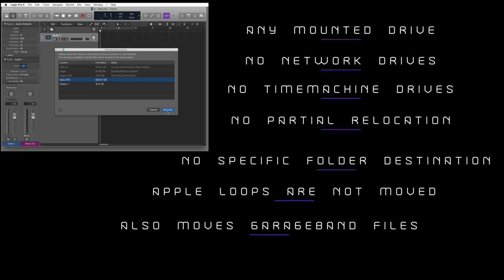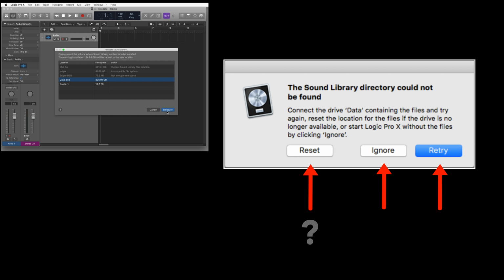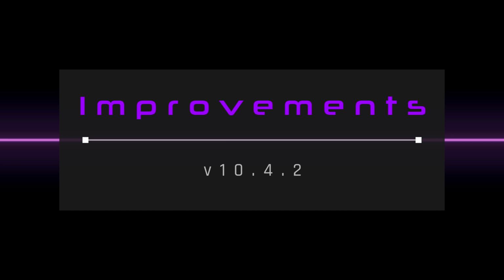The move also affects the GarageBand sound library, and when you use GarageBand or older Logic versions, you have to be careful and understand the interaction that I explain in my book. When you download and install new files from Apple's sound library, they will be moved directly to the new destination, with some fine print to be aware of. Be careful if you launch Logic and the drive is not mounted. You will get an alert dialog, but clicking the wrong button could mess up the link to your relocated sound library.